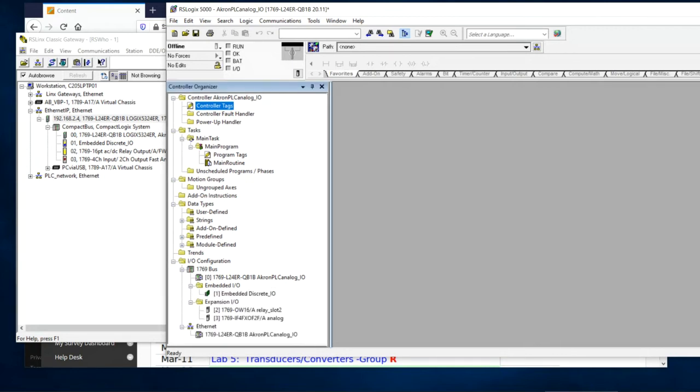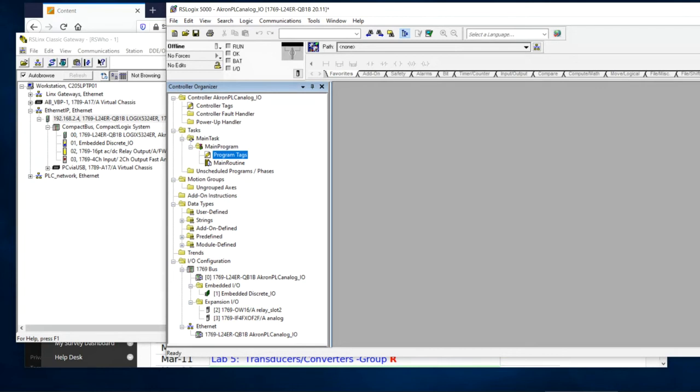devices across the network. And so tags that you want to share across the network, then you might want to put those under controller tags. But I see a lot of times that people just want to go to controller tags and put them all there. And what happens is you end up getting a lot of tags, and it gets more confusing there. So you want to be careful. I recommend, for the most part, just go to program tags and put everything in program tags.